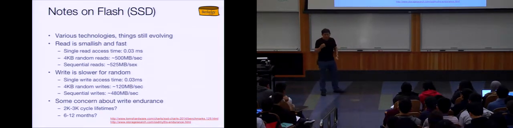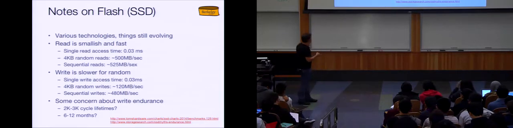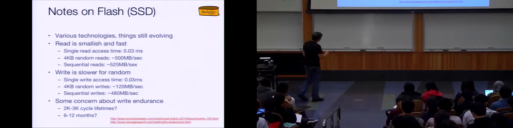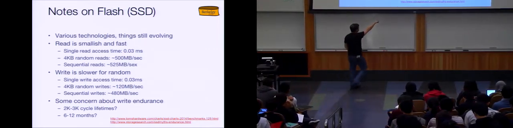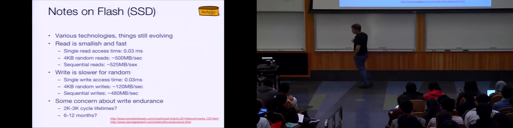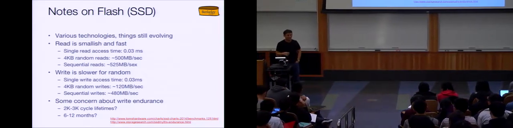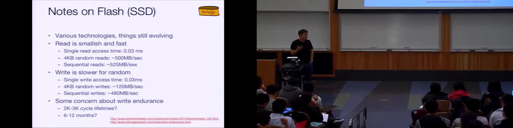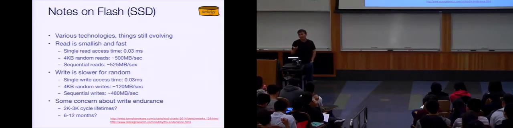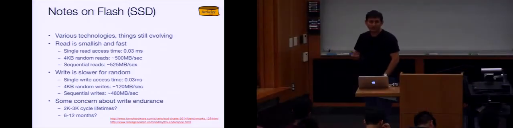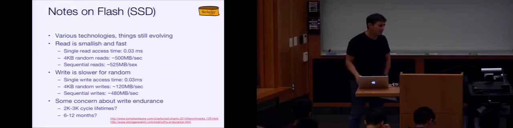So you can't write the same flash cell more than a few thousand times, which is why those ASICs keep moving stuff around to try to avoid hotspots on the disk. And as I started reading some of the latest numbers, in many organizations it's considered reasonable to replace your SSDs every 6 to 12 months, which from a cost perspective means your storage budget just went up a little bit more. So SSDs are actually not only more expensive, but they wear faster than magnetic disks. So there's some expense involved.